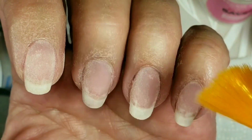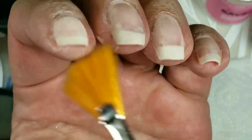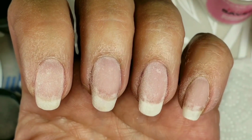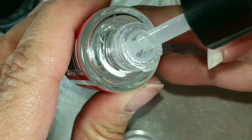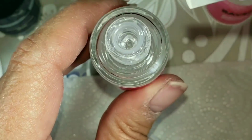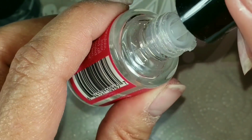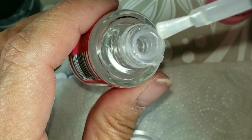Alright, I've got them all dipped and activated, and then I'm going to brush it all off really well, and then file, just take and buff them smooth. I wanted to show you the base has like a plastic tube down it and a little thing at the bottom to keep you from getting way too much, or maybe spillage too if I knocked it over. I never knock bottles over, right?